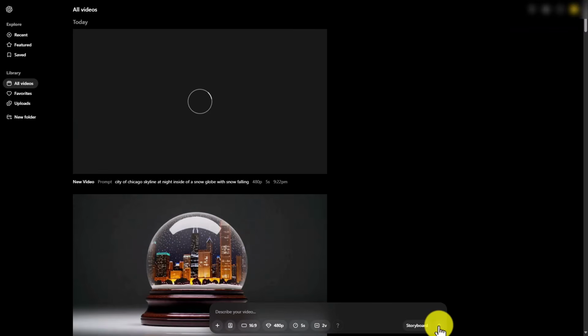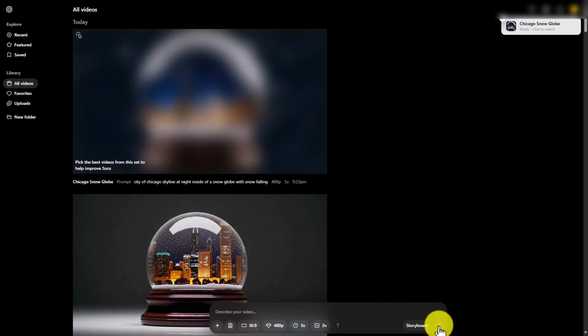And the storyboard process is going to begin. At the point at which the video is added to the queue, you will see that the video will start the process in real time on your screen. So in this case, you're going to see that the video is completing. You'll see on the right side in the upper right hand corner that there is an indicator as to what the process is. You'll also see it in your screen in real time. So once the video is complete, we can then click on it in order to watch it. So what we're now going to do is click on our notification area.